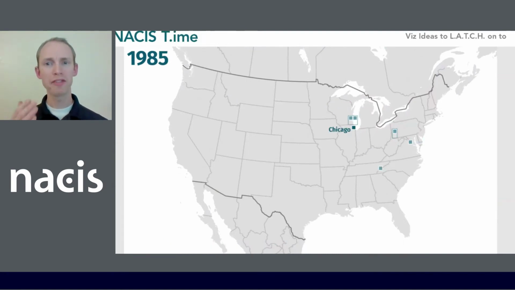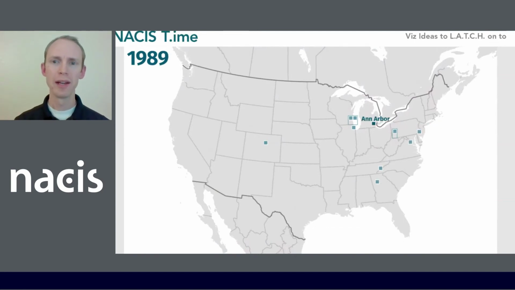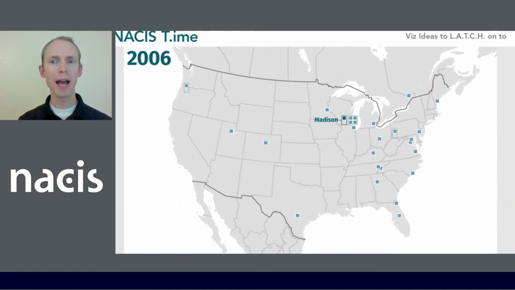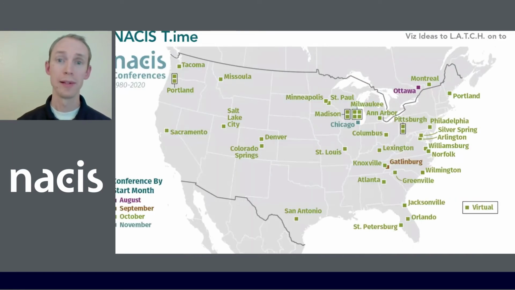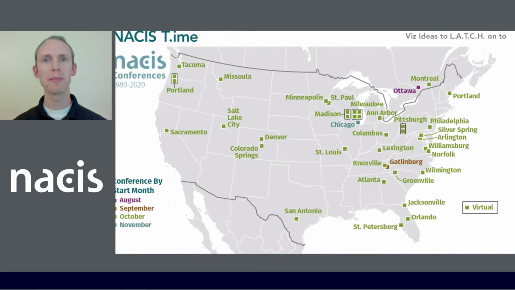Time, moving after location and alphabetical, we've got just a simple chronology of where we've met through the years. So you start with 1980 and we progressively go until 2020. You can perhaps see some interesting trends this way, but there are different ways that you can visualize as you're trying to understand time. You can look at it in terms of when we started by each month. So most of our conferences are in October, just like this one, but we also started in August, we started in September, we even started one in November.